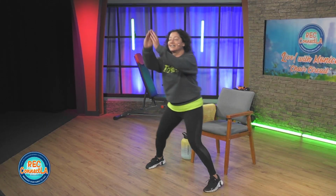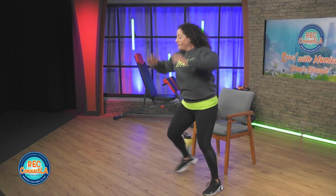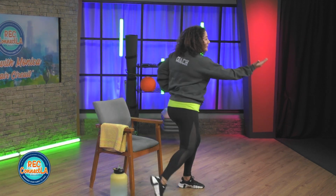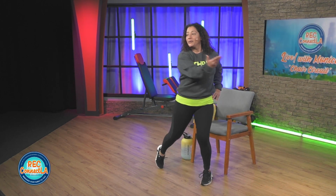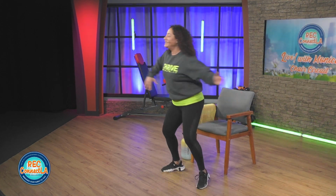Yes, yes. Last few seconds. Increase your range of motion. Arms straight up. Four. Breathe. Last two. Heels will come up. Palms up. Bring the arm across the chest. Palms up. Keep it up. 30 seconds here. Looking good.